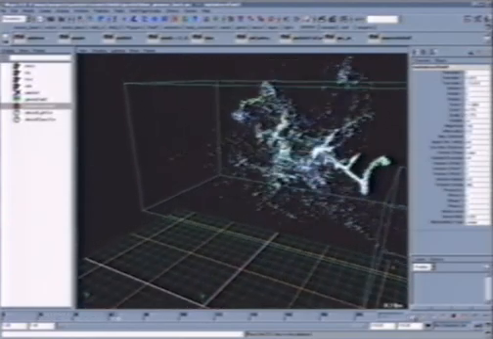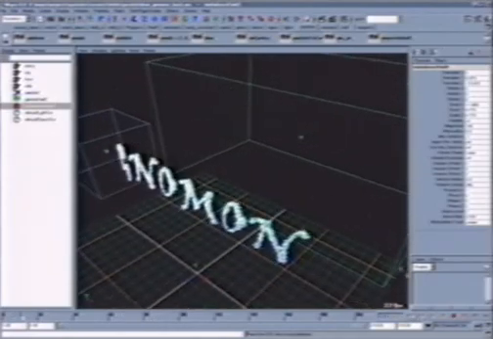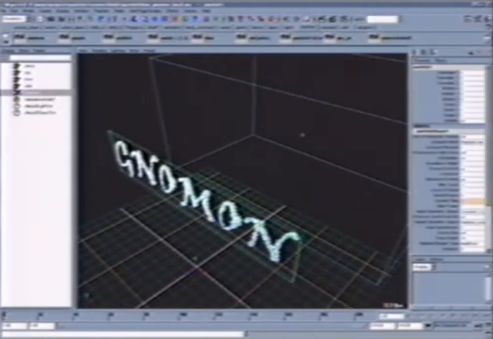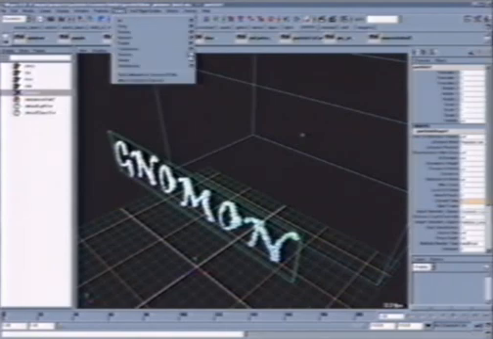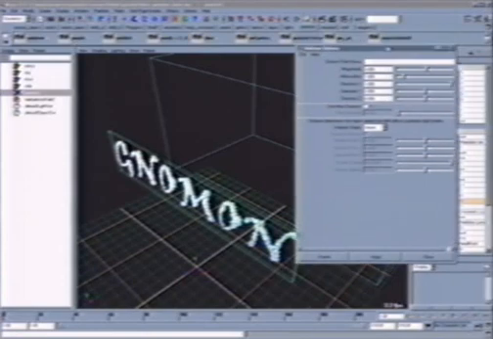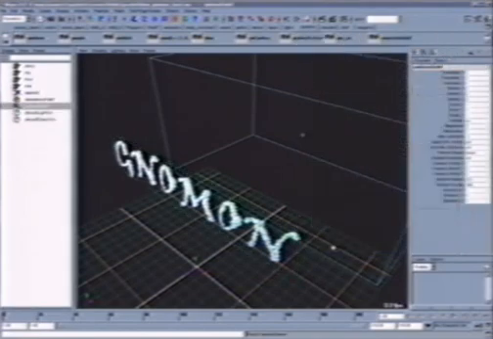Now, I've mentioned that a uniform field is just like a gravity field. Let's say we wanted to create the same exact effect. I could simply delete my gravity field, select my particles, and create a uniform field. The options are exactly the same as the gravity field. The only difference is that instead of by default having attenuation off, a uniform field has attenuation on. And by default, instead of going in the negative y direction, it's going in the positive x direction. So what I'm going to do in here is set it so that the direction is going in the negative z direction. And I'm going to hit reset, hit create.